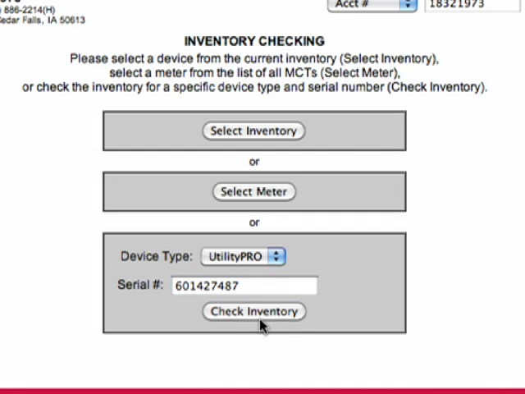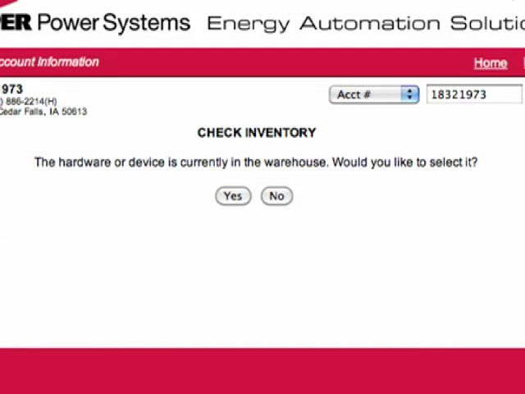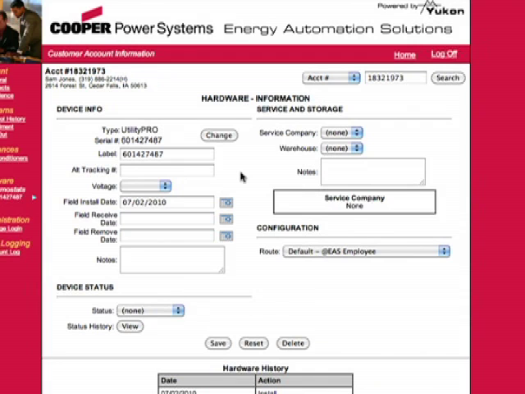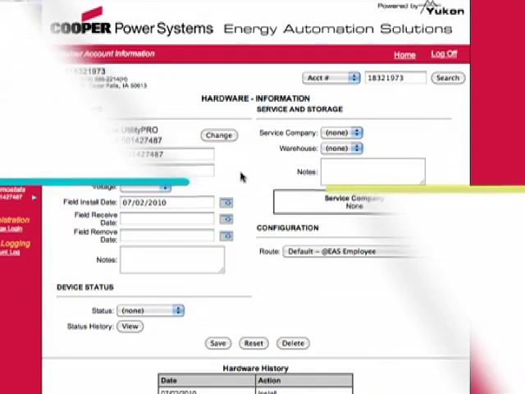Then select Check Inventory. If the device serial number is in inventory and not installed on another account, the Yukon system will inform you that the device is in the warehouse. Select Yes on this screen to install the device on the customer's account.